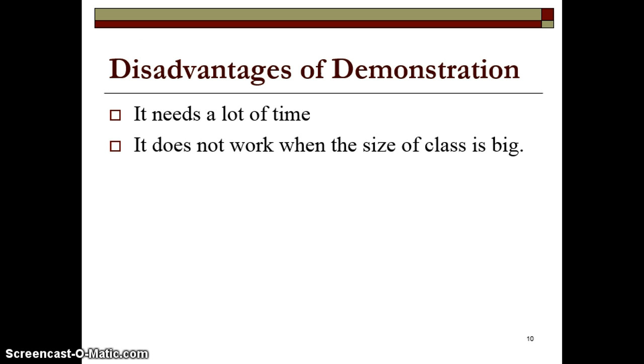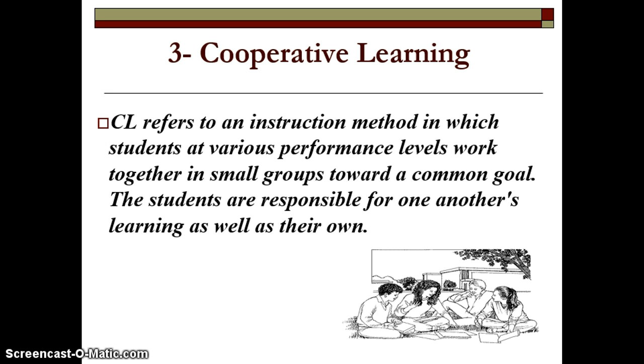Disadvantages of demonstration: it takes a lot of time and it does not work when the size of the class is big. Okay, next point, number 3, cooperative learning. CL refers to an instruction method in which students at various performance levels work together in small groups towards a common goal. The students are responsible for one another's learning as well as their own.